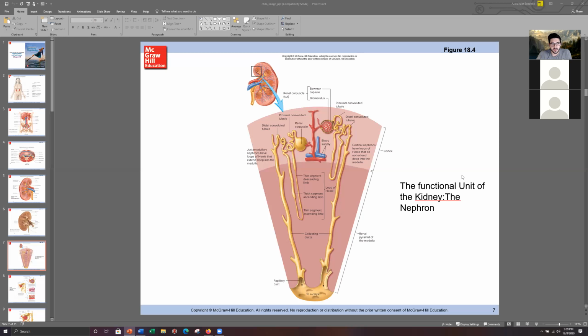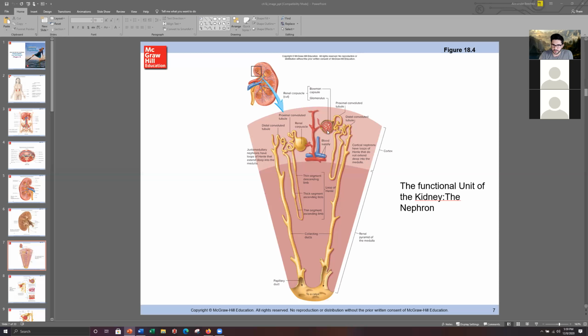So the nephron itself is divided up into a couple different components. Let's imagine we were a particle passing through the nephron, or actually let's not think about it as a blood cell. Let's think about it as some sort of electrolytic salt that needs to be filtered out of our body. So if we're in our bloodstream, we're going to be passing through some of our renal arterioles here, and we're going to enter the first component of the nephron, which is the renal corpuscle.